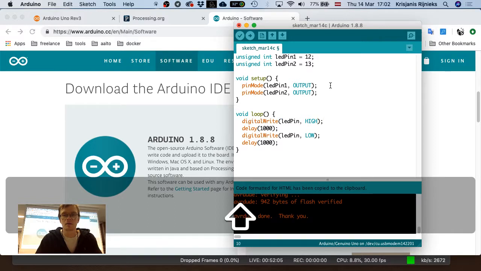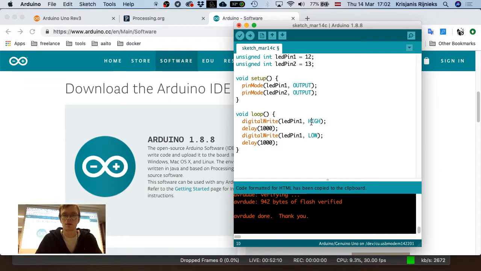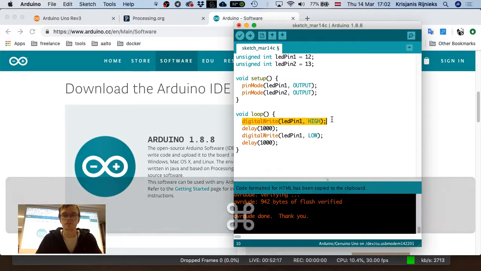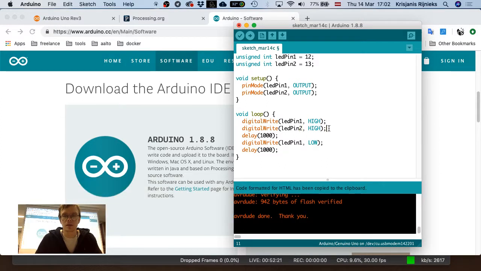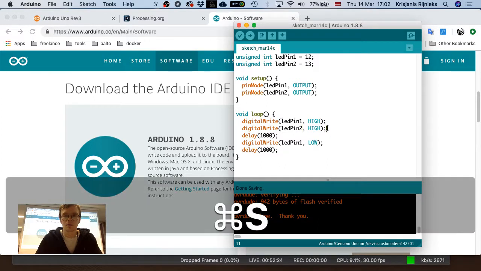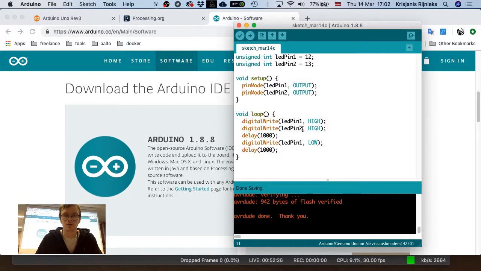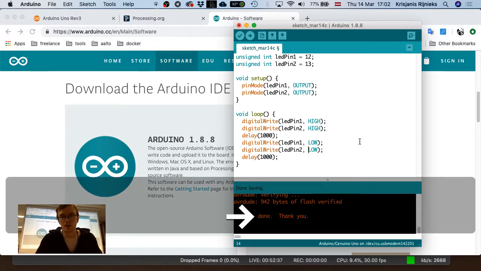And 1. Yeah, I just changed the existing LED pin variable to 1 everywhere, and so I copy this line that turns the LED on, and turn the LED 2 on as well, and then I will copy this LED pin 1 low line and map it to LED 2.